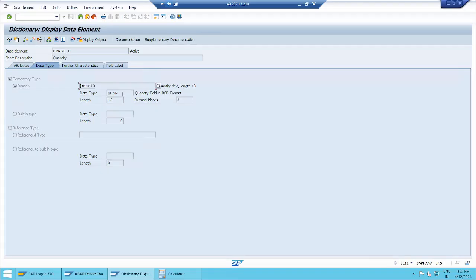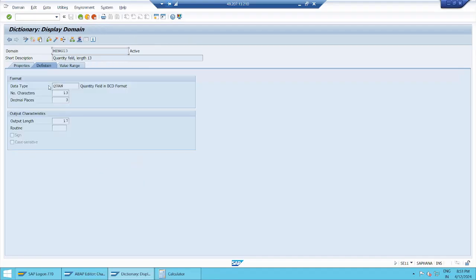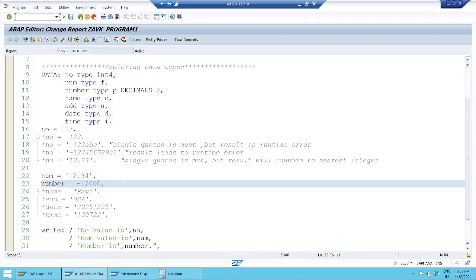MENGE is a QUAN data type, but we have to go to a data type with DEC. With DEC, you can see the sign option gets enabled. DEC supports decimals with sign also. However many decimals you want to represent, accordingly it works. Okay, it supports, right.